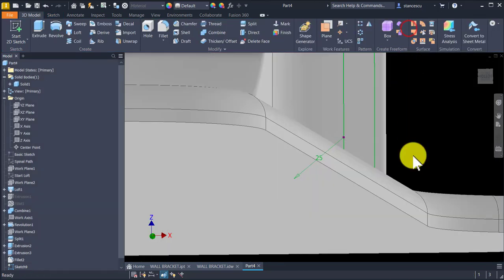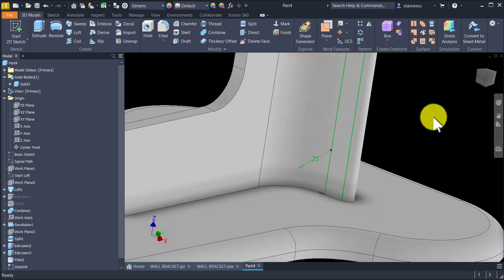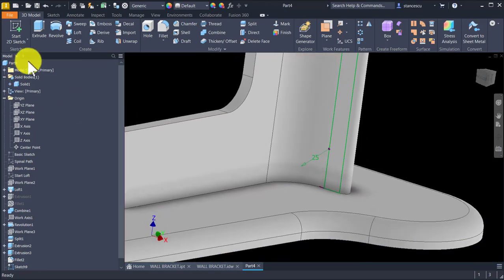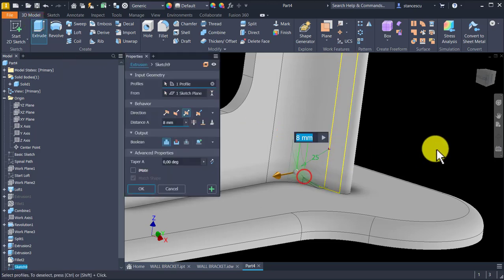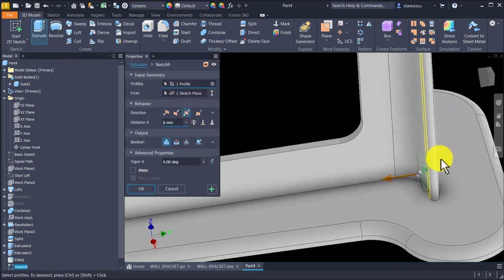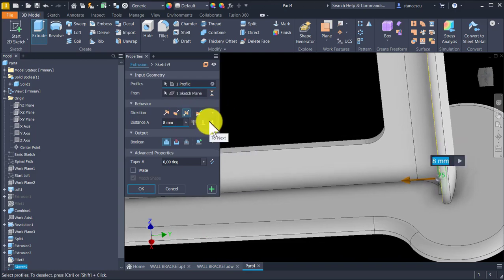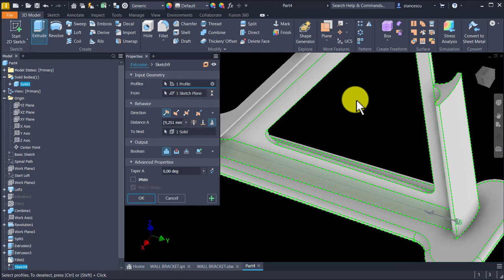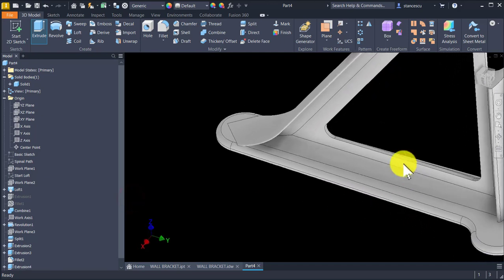Finish sketch. Inside we have the close contour, so we can apply extrude. We select that close contour and we go to the part, my friends, to the part. Yes, it goes to the part. Okay, you see?